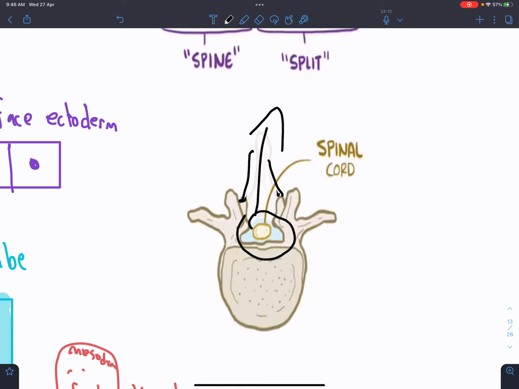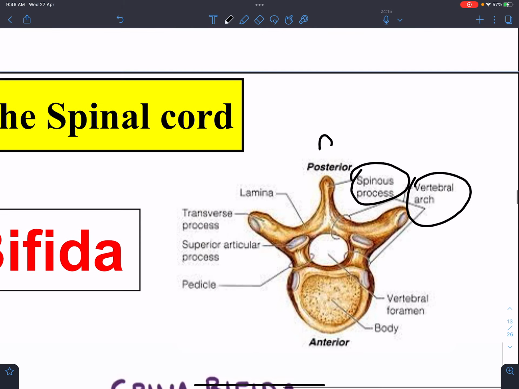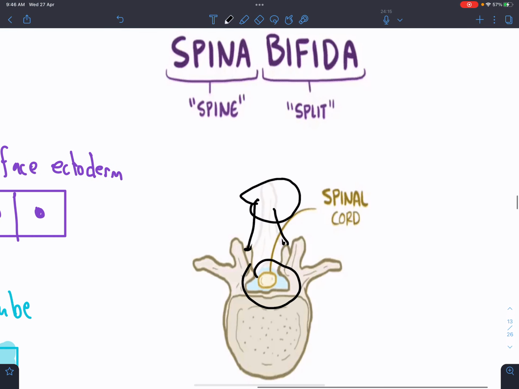Or maybe they don't bulge out. Again, like I said, if the opening is small. So if there's failure of fusion of these vertebral arches, this could lead to an opening, like you see right here. And if it's large enough, there could be bulging of the spina bifida. But if this opening is small, this could lead to a type of spina bifida where he has spina bifida, but it doesn't bulge out. That type is spina bifida occulta.